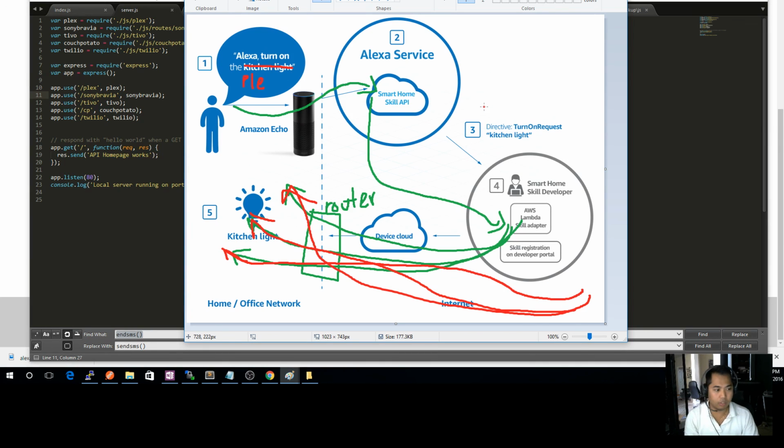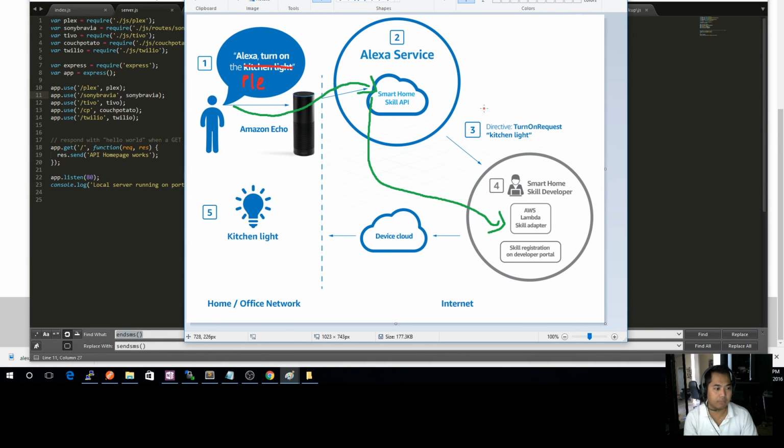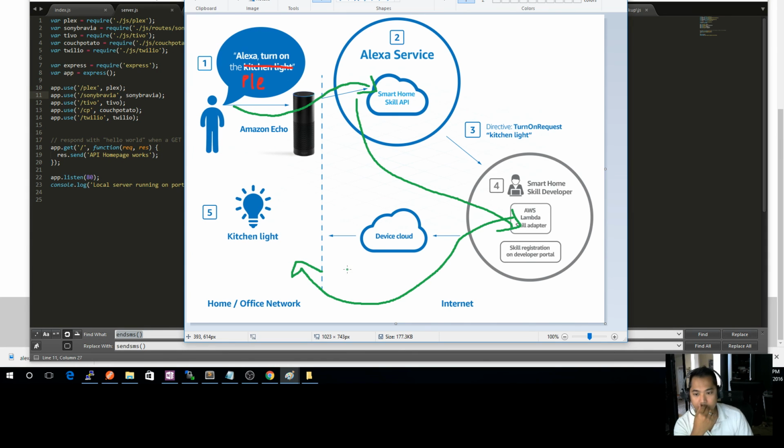So what I did was, instead of going through the router, I wanted it to go to Lambda, and then from Lambda go to my server, and my server is kind of the gateway, and it will talk to everything else. On a server with Linux, you can set rules in iptables to say only these IPs can talk to my server. So it blocks everything else from talking, and it controls things. So that's basically how I got everything working.